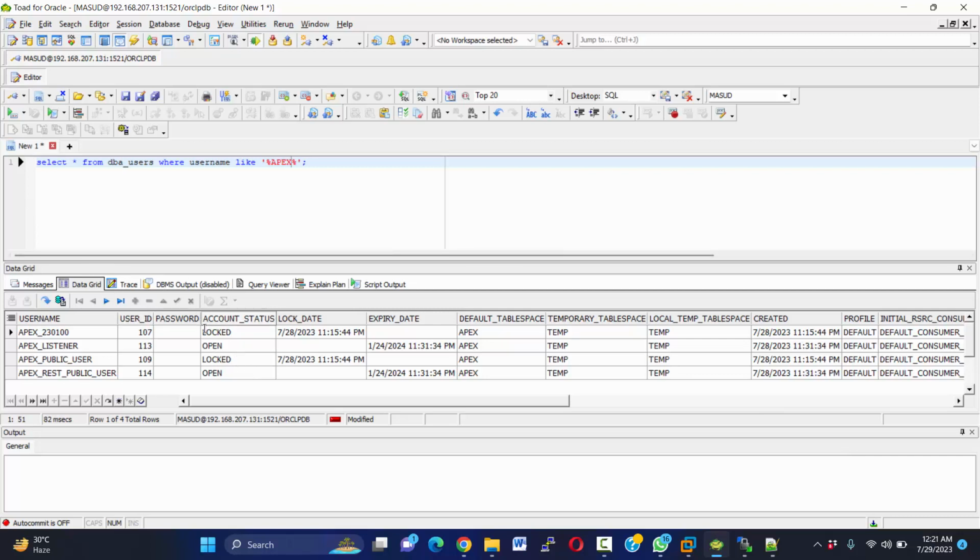Okay, I'm going to unlock it. Alter user, and the username is APEX_230100, identified by, account unlock.